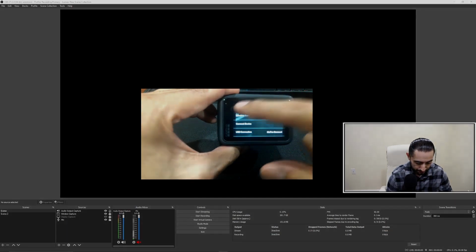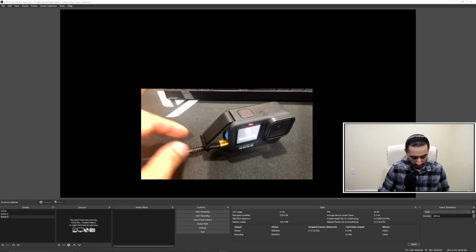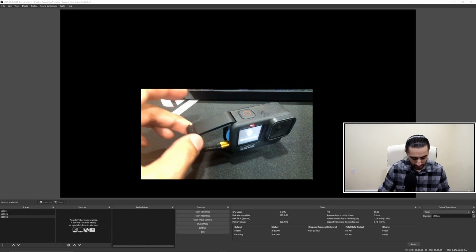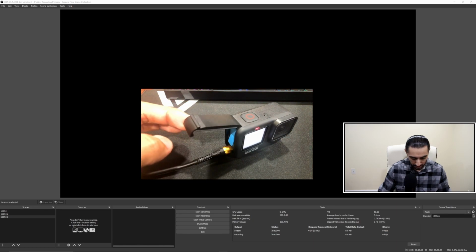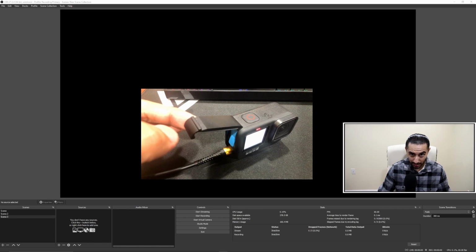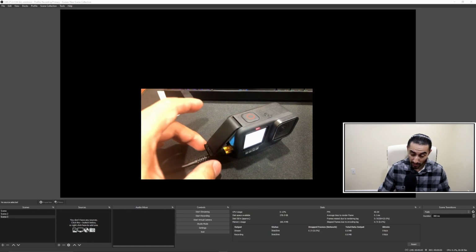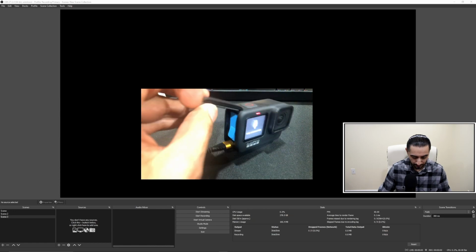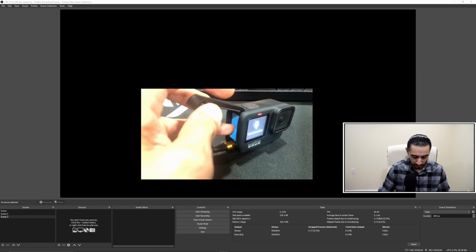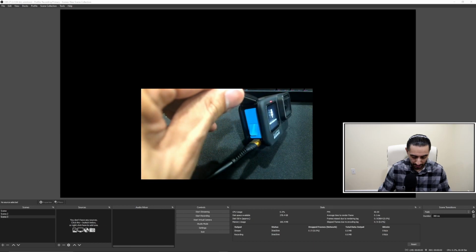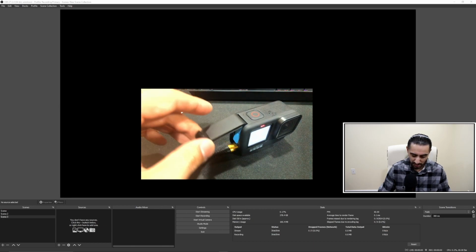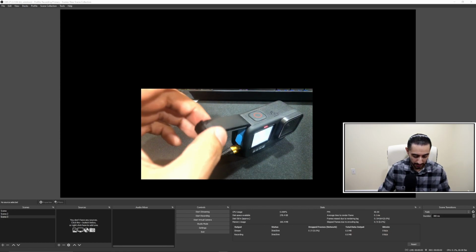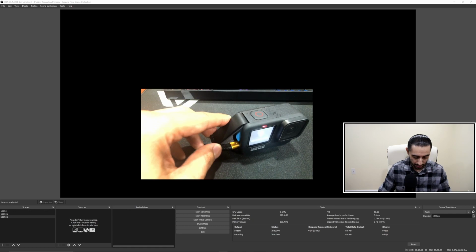Okay, so here we go. I've got the USB-C cable plugged into the camera. Just as a side note, you'll notice the battery door does not close if you have a cable plugged into it. And another quick tip, from reading some of the comments online, people recommend you pull the battery out if you're using it as a webcam. It just helps keep the camera a little cooler, and you kind of prevent the battery from being overcharged.